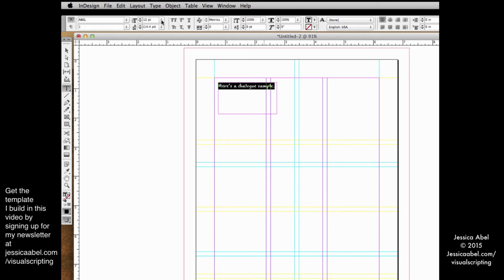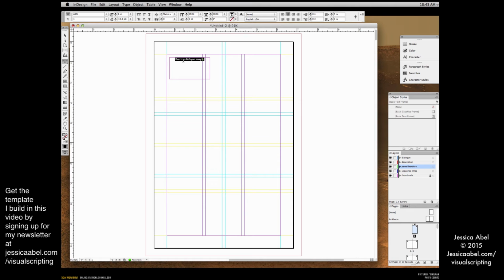And I, in fact, print these dialogue balloons out, these word balloons, and trace them. Usually I'd go to maybe 10 point or something like that. That looks pretty readable. Remember, this is a printed page. This is the size of the printed page, not what you would do on original artwork where you'd actually blow this up. So when I print these out and trace them, I will blow them up to 150% and then trace them. So 10 point, you could even go 9 point. You don't want to go too little though. So anyway, whatever size makes sense. I want to have it centered in the box.